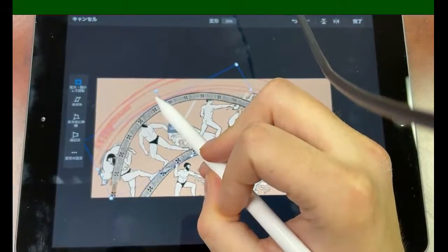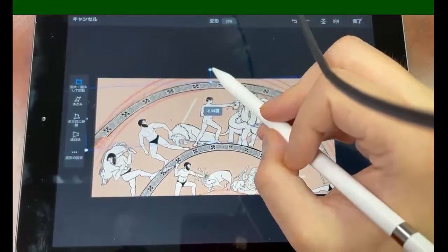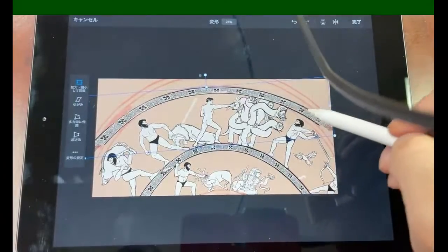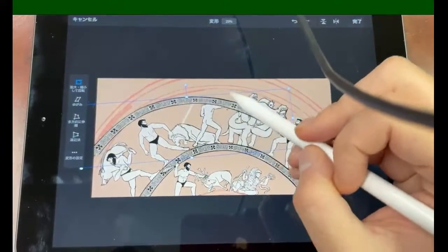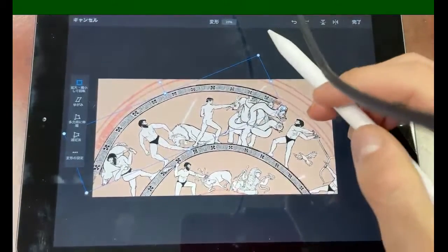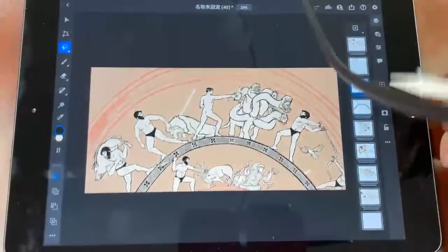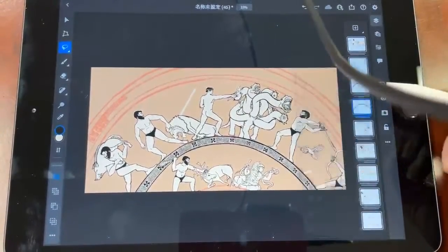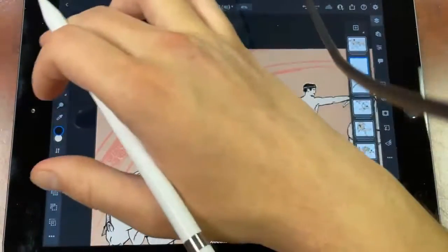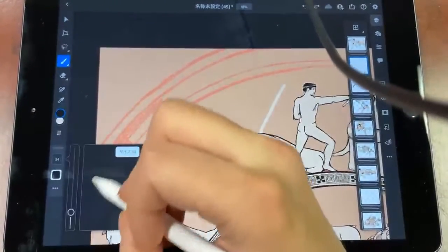Yeah, we can't. But if we were just really rough about it, we did like this. No, I think we should do a different design for the top part. I think for the outside part, we wanted it to be a little thicker.